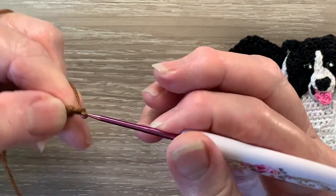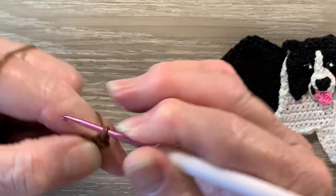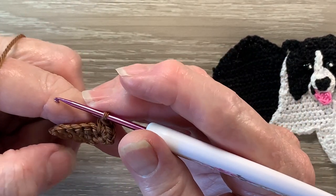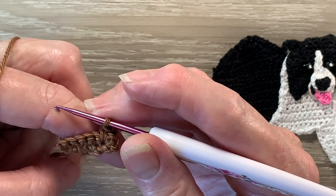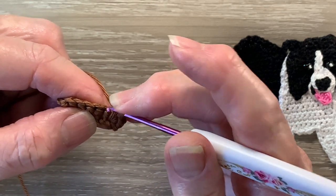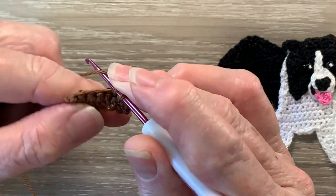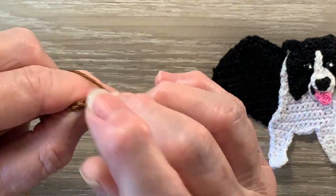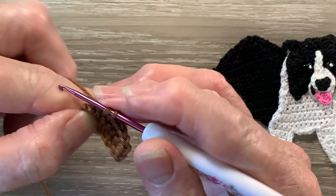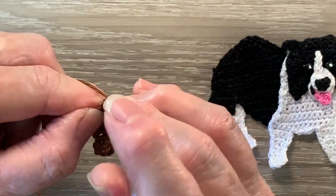For row 3, we start with 1 chain and turn. We work 3 single crochet into the first stitch. Then we'll work 1 single crochet into each stitch to the last stitch. We'll work 2 single crochet into the last stitch and we'll have 10 stitches. So after our 3 single crochet into the first stitch, work 1 single crochet into each stitch to the last stitch. And work 2 single crochet into the last stitch.